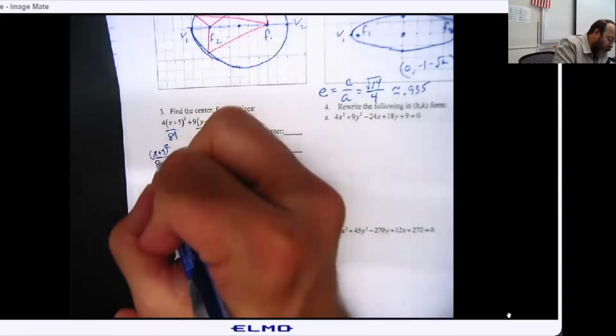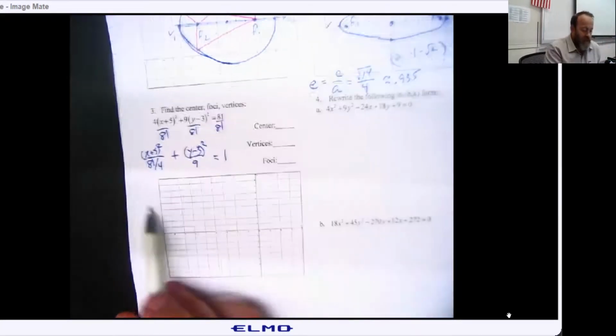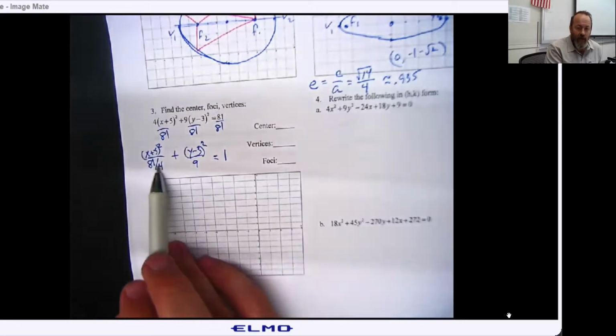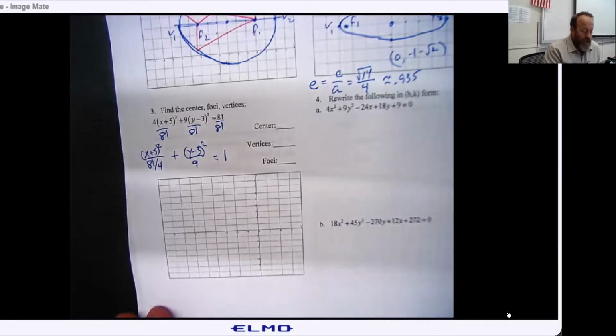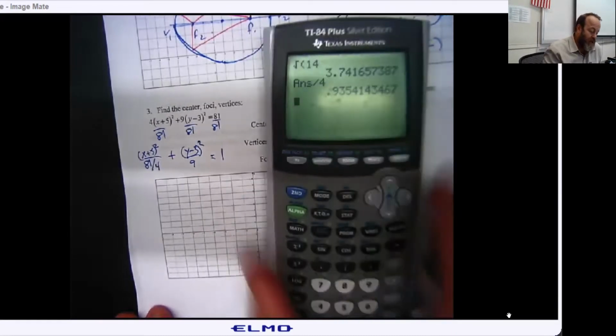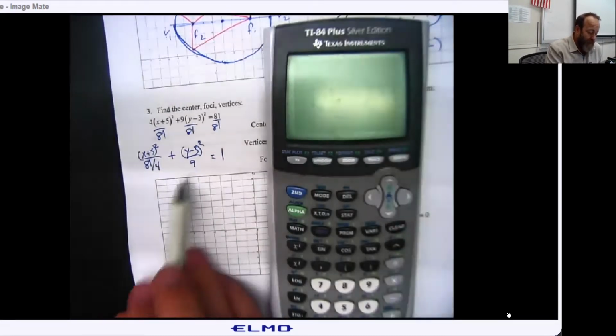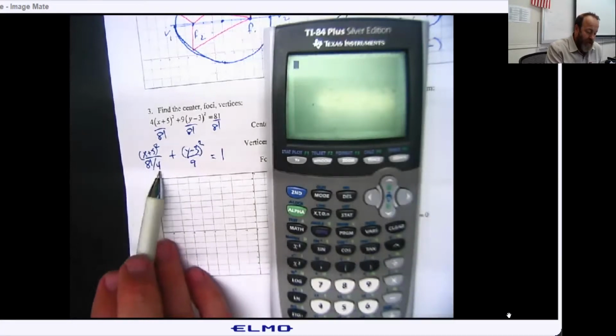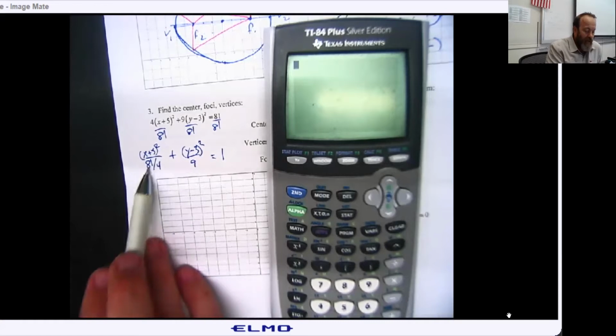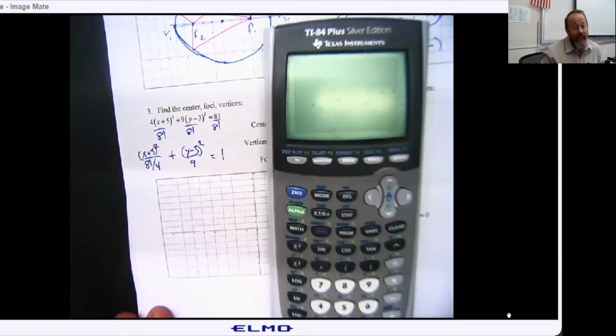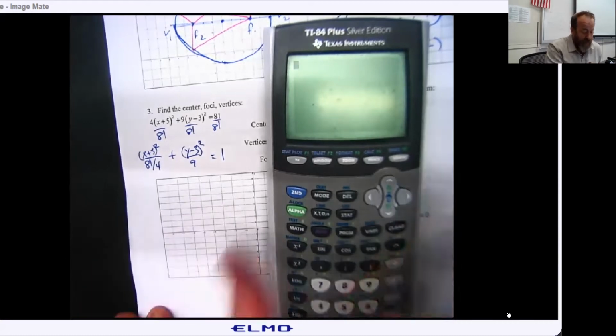So this is 81 quarters. So keep in mind, if I divide by 81 quarters, that's like multiplying by 4 over 81. Now, that does lead us to a little bit of an issue. What is bigger between the two of these? Well, 81 quarters is larger than the number 9. I'm realizing that I made all of the x's bigger, and that is definitely not always the case. Sometimes the y value could be bigger, but this time it's not.